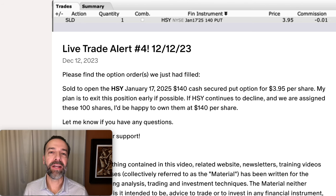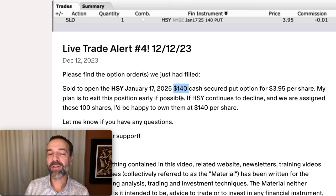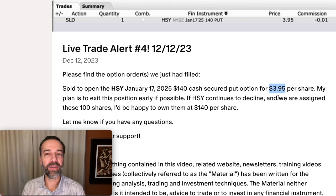Here you see the trade I did in Hershey about three months ago. After experiencing that 30% decline, I wanted to do something to have the opportunity to buy at a price I feel comfortable owning at — a price that would give me a very nice margin of safety. So with Hershey trading for around $190 per share, I sold the LEAPS, or longer-term put option, that expired in about a year from the date I did this trade. I sold that put option at $140 per share — about $50 per share less than where Hershey was trading. For selling someone else the right to put that stock into our account at $140 per share anytime within that year, we were paid $3.95 per share.